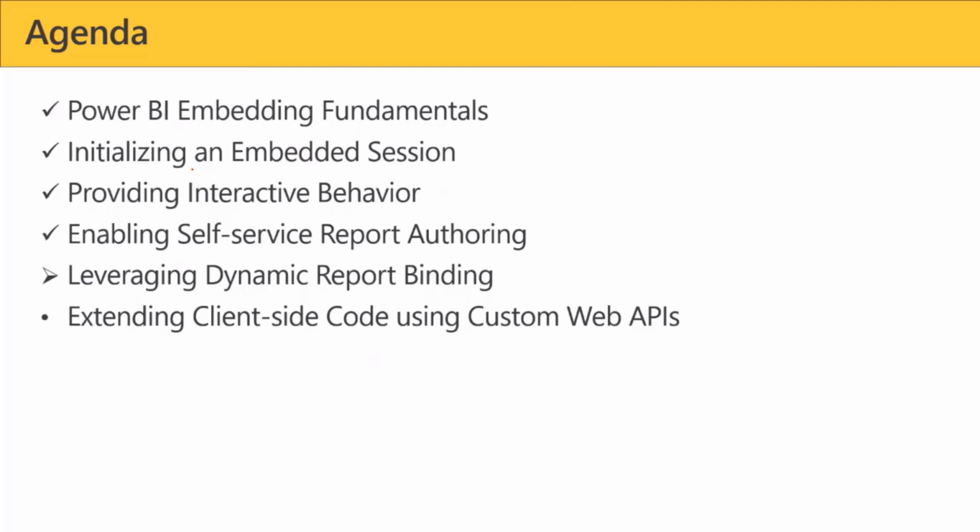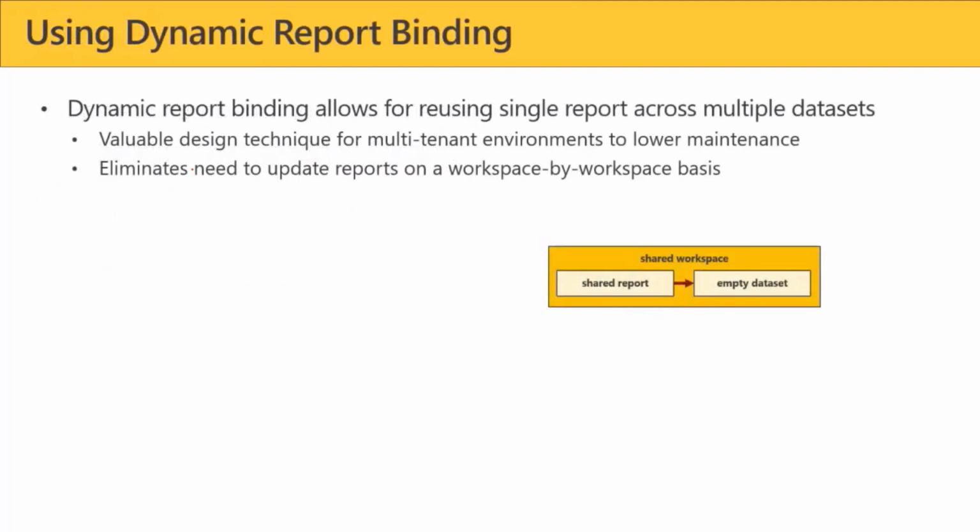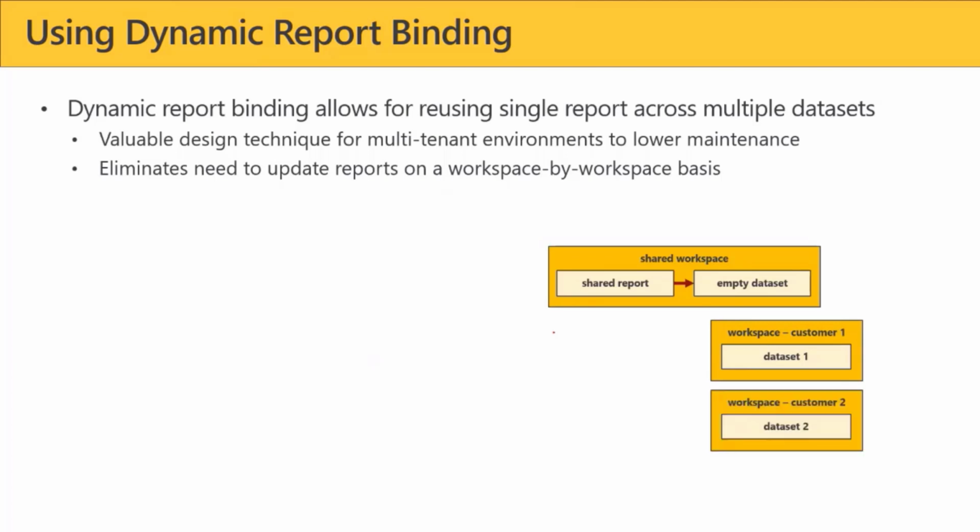But this next section is really neat, and it's dynamic report embedding. The idea of dynamic report embedding is that I have all these different customer workspaces. That is, I have a multi-tenant environment. When we started, we had one customer and one workspace, then a second customer. Now we might have hundreds or thousands of workspaces, yet we have a standard report.